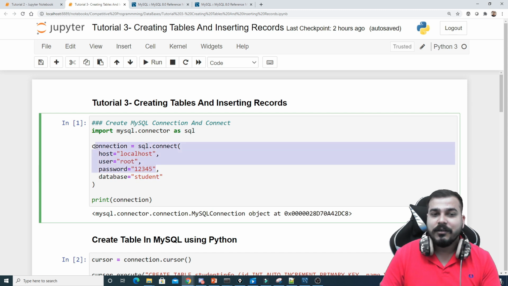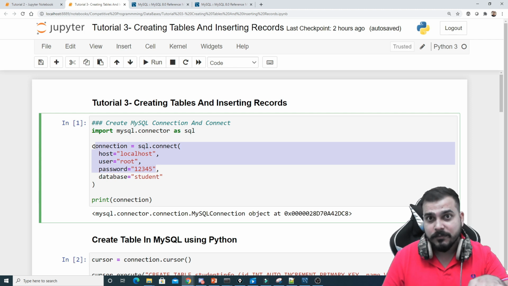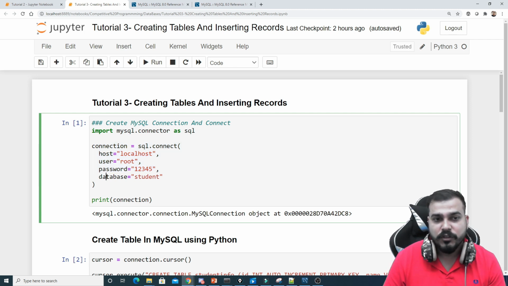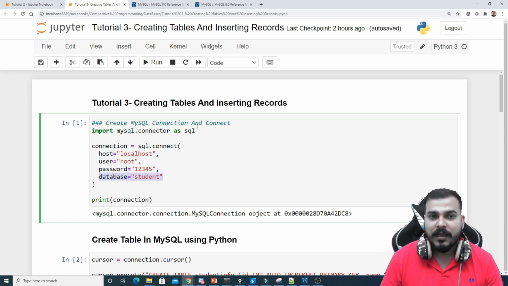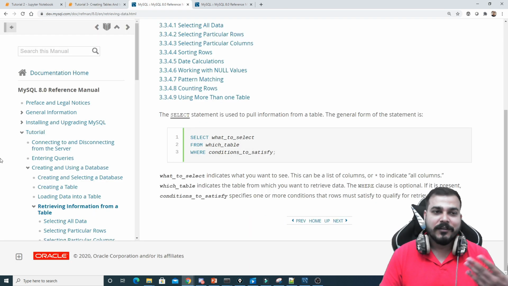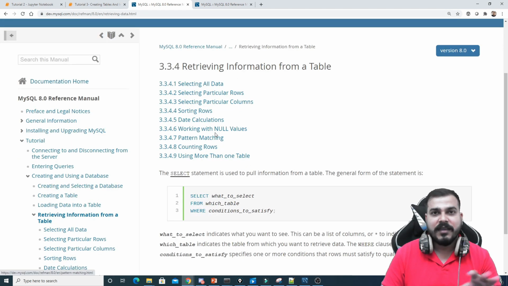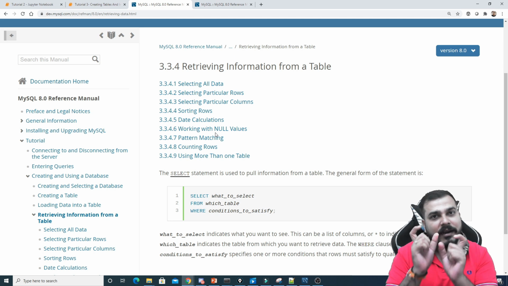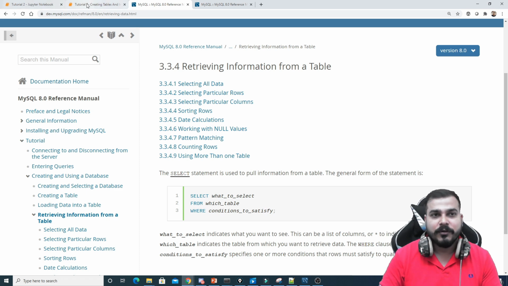This is to connect to the SQL server. If you really want to connect to a specific database inside that SQL server, you have to use this additional parameter, database = student. How do I know this? I usually refer to the documentation. You can refer to the MySQL documentation, which is given in an amazing way. Please do refer to this, guys. For any type of query that you have, just try to find out the SQL query, how we use it, and then it is very, very simple to directly execute it inside the Python programming language.